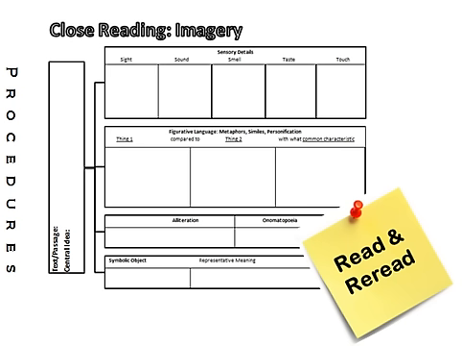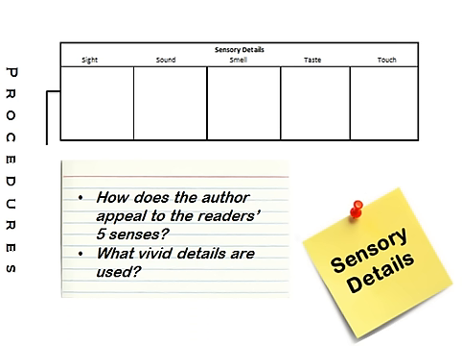To get started, students should read the passage a few times, preferably aloud at least once. Begin with a general sense of what the passage is about. A good beginning point for examining imagery is to take notes on sensory details. How does the author connect with the reader's sense of smell, sight, sound, taste, or touch? Record those details on the graphic organizer.